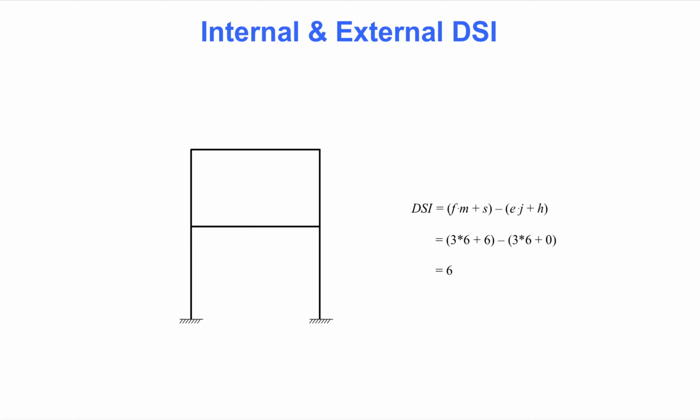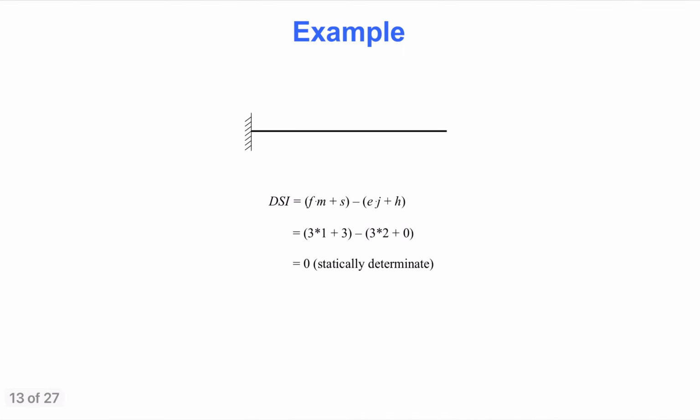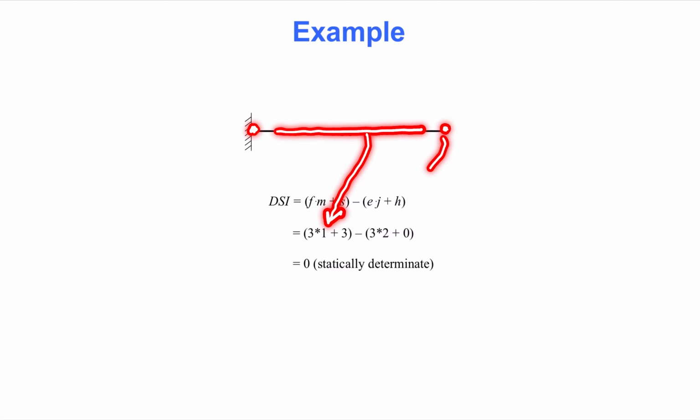Now to the examples. Here is the simplest case possible. It is actually preferred to neglect cantilevered beams altogether when we calculate the degree of static indeterminacy for a structure. That is because cantilevers never contribute to the degree of static indeterminacy. Nevertheless, as a demonstration, we here count 3 unknown forces in the one member. There are 3 unknown reaction forces on the left-hand side. There are 3 equilibrium equations at each of the 2 joints.